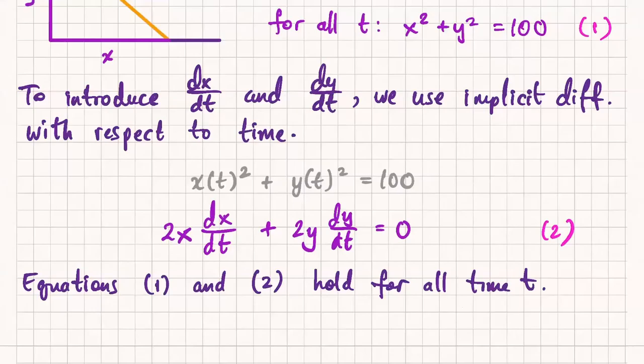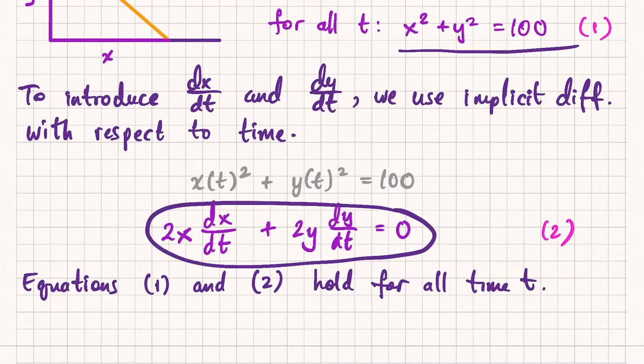And again, in this analogy that I was talking about before, x squared plus y squared equals 100. That's as if I gave you the whole movie on my phone, and then you have now extracted from that movie some information about the velocity of the ladder, right? I gave you a movie that gave you the positions of the ladder, and now you have extracted the velocity of this ladder, right? The x and y velocity of this ladder.